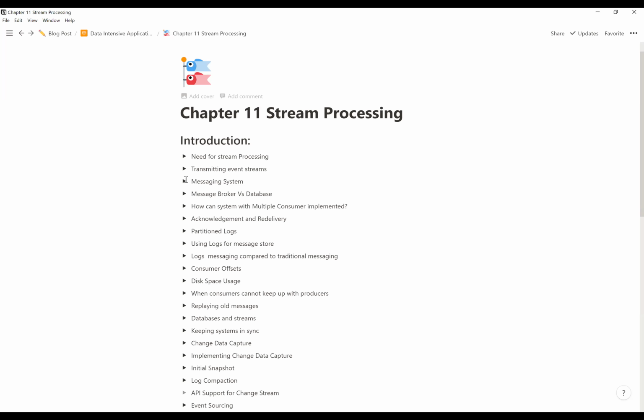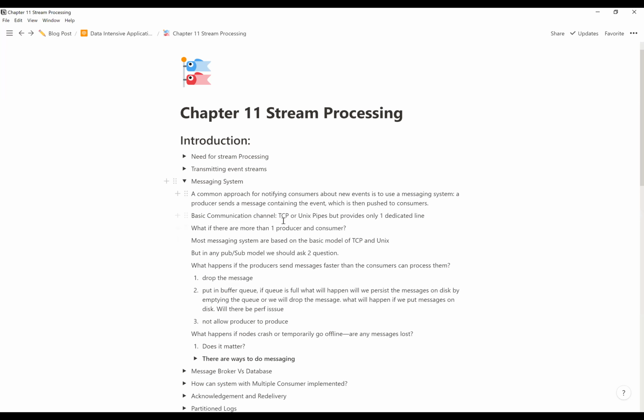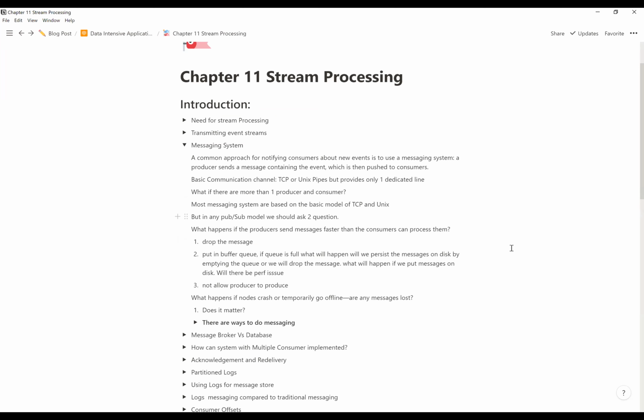So in those cases, what could be the issues? First of all, how can you make this basic communication? One way is through the TCP protocol. The other is with UDP. The next option you could use is Unix pipes or something like that.